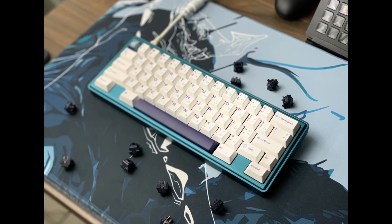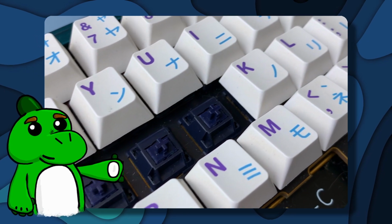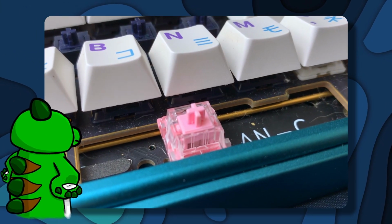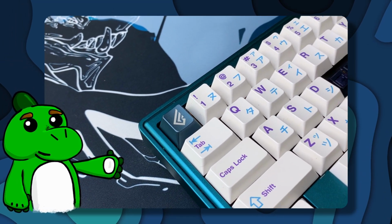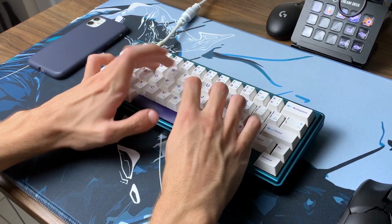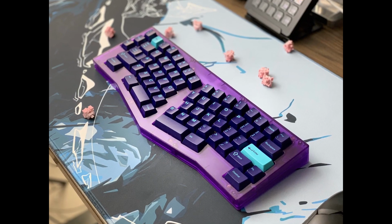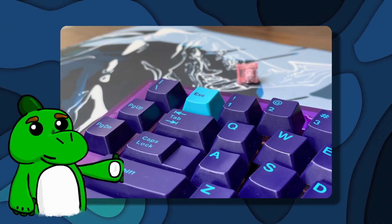This is the VAS60R1, my first full custom keyboard. We have an FR4 plate with lubed Navy R2 switches, but a KTT Rose in the spacebar, Ink V2 stabilizers once again, and Novelkeys purple, blue, and white with a GMK spacebar for that sweet sound. This is the Praxis IM, which I recently reviewed, with an aluminum plate, lubed KTT strawberries, Davies, and GMK Synthwave.